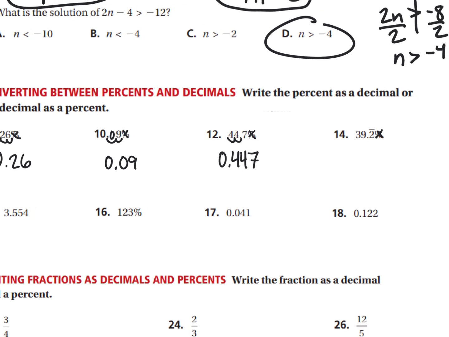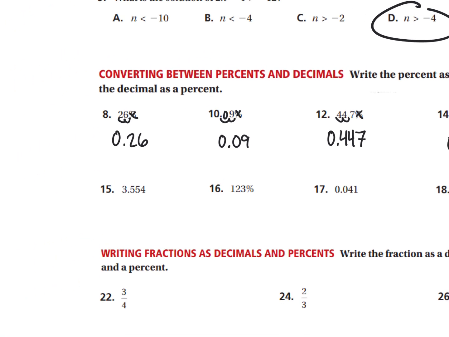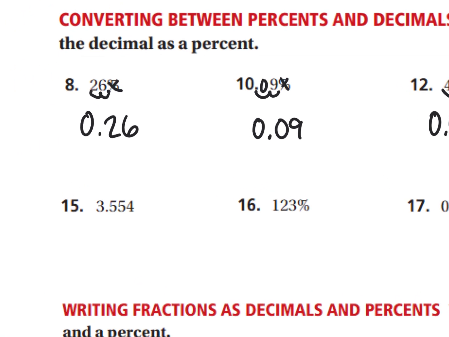Number 14, get rid of the percent sign, start at the decimal, go 2 to the left. My repeating bar still stays in here, but it only goes over the 2. Okay, it doesn't just automatically go to the 3 and 9. Those two we're not repeating. All right, now I've kind of got a decimal. There's no percent sign to work with. So instead of going to the left, I'm going to go 2 to the right. Before the decimal, I have 355. After, I've got 4. And I add a percent sign.